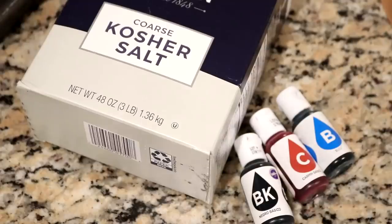Dyeing yarn with food coloring can work really well if you pick the right yarn. This technique will not work on cotton, other plant fibers, acrylic, or polyester. To dye yarn with food coloring, you need a wool or other protein fiber-based yarn. Wool, alpaca, silk, even nylon — those fibers will work great. So make sure you pick the right yarn for your project.